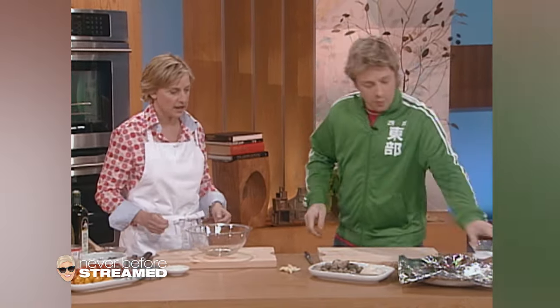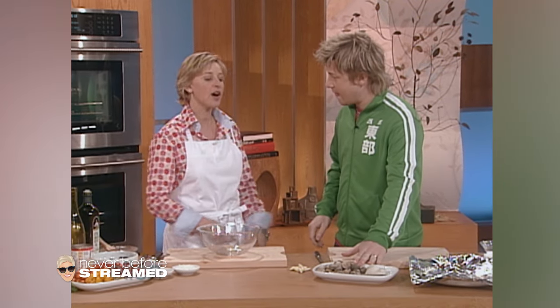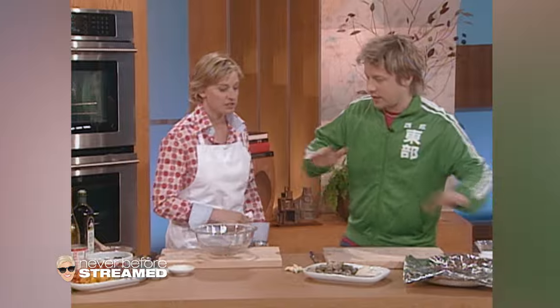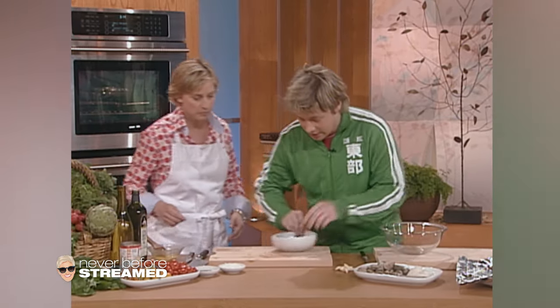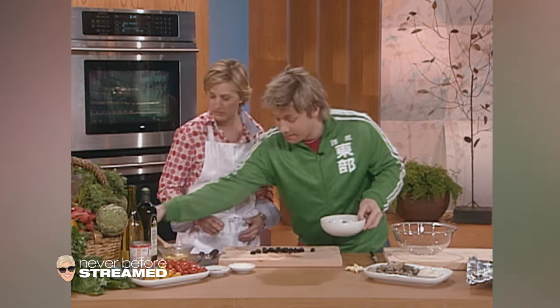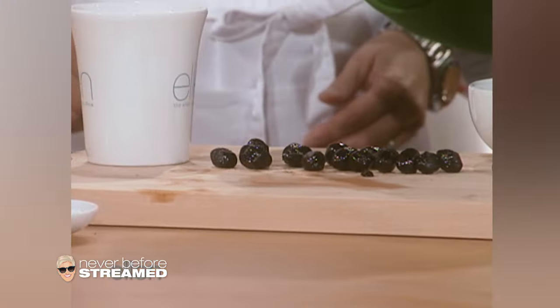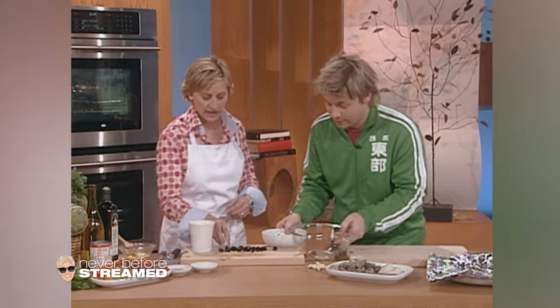What is it? So, what we got — we got some fish. Now, are you all right with fish after Finding Nemo? I actually eat fish still, yes. I want to get you cooking. First of all, a little trick — I want to get some olives pitted. If you get the olives with the pips in, they're much, much tastier. So get a mug, just give it a little bang, and then you just take the pip out, throw that in there, and then you put this into my bowl here. I can do that, yes.